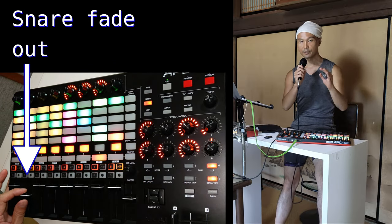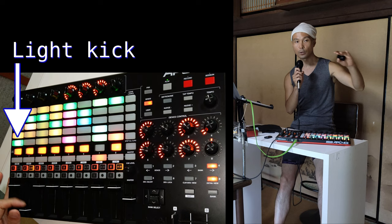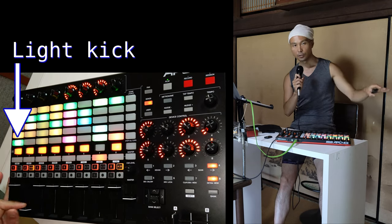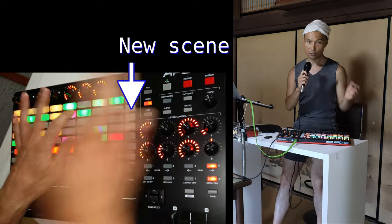First, I'm pulling the snare fader down so the snare is no longer audible. And I'm also switching the kick clip from a normal sounding one to a lighter sounding one. So basically, I'm doing a little decrescendo here to make the whole music sound a little softer. And the purpose of the decrescendo was to prepare for the upcoming new section.